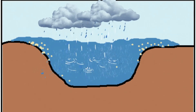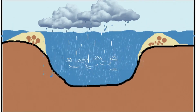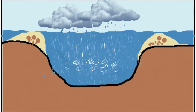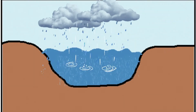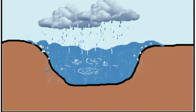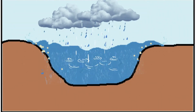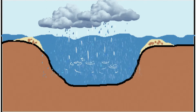The amount of deposition also varies from time to time. So, for example, during times of floods, deposition may occur. When there is a lot of rain, the water level rises in the channel and overflows the banks, carrying material with it in the process. Along the bank, the river becomes shallow and friction is therefore high. This slows the river down, causing materials to be dropped. This is responsible for the development of levees as well as floodplains.